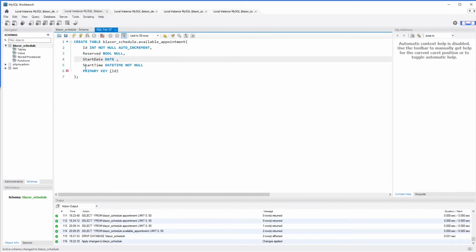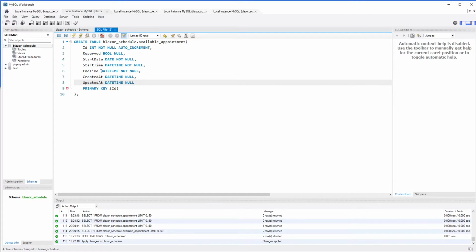EndTime, DateTime, not null. And CreatedAt, DateTime, that can be null. UpdatedAt, DateTime, can be null.